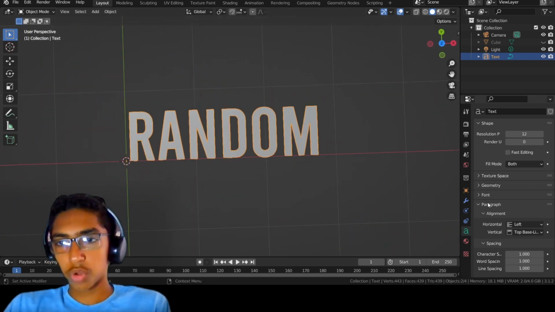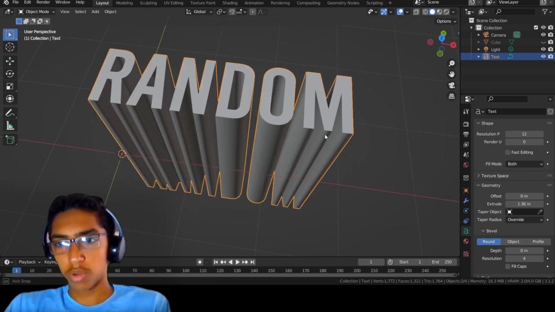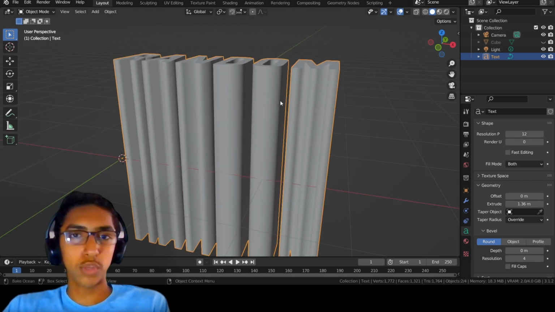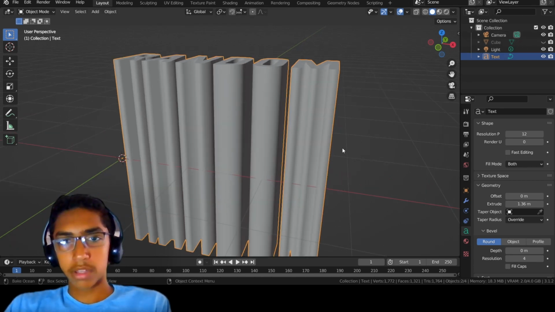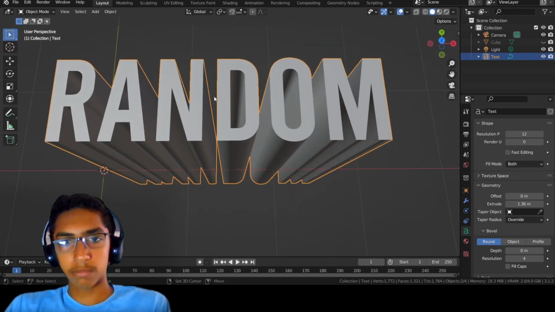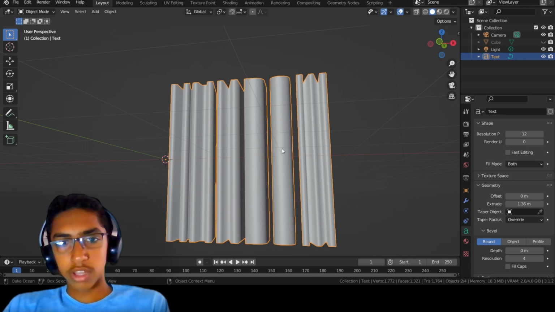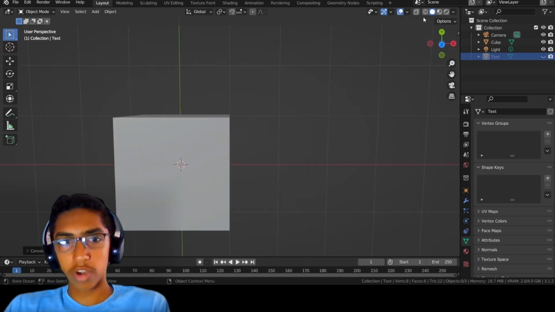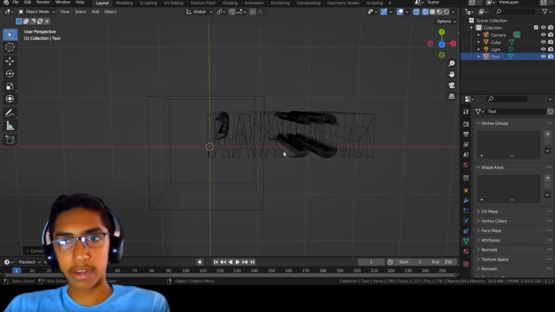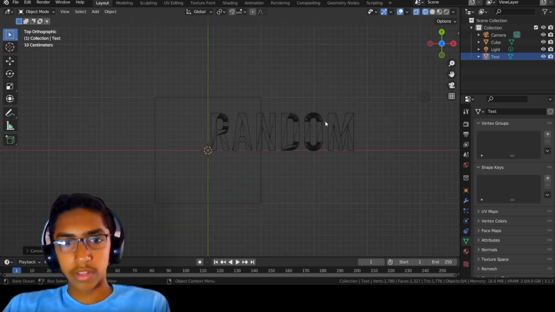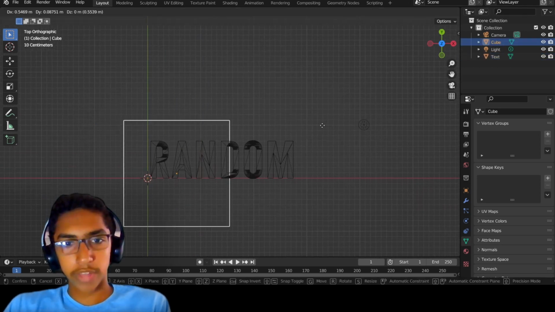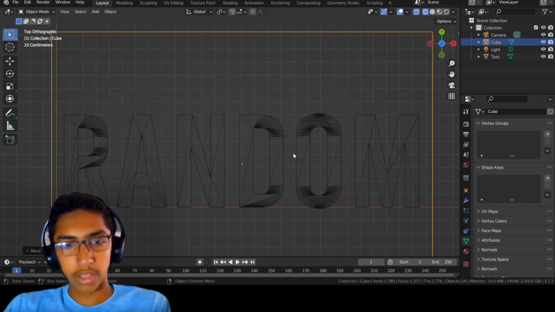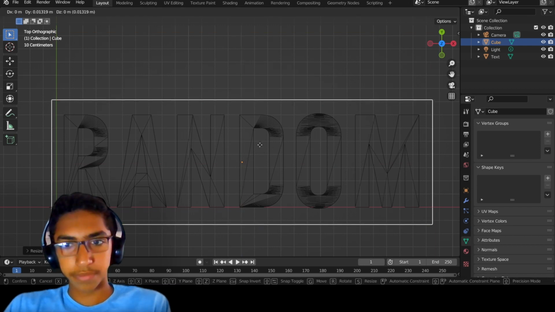So after that, go to geometry and then extrude it to, like 1 meter, 1.5. It doesn't really matter where you extrude it because we're not going to be using this object anyways, all right? But once you're happy with how this looks, random extrusion is enough, okay? Just convert it to a mesh and then hide it for now. Then unhide the cube and go into wireframe view, then unhide the text again. Now, what you're going to want to do is create a frame around the text with the cube. So, just going around making a frame, a rectangular one.